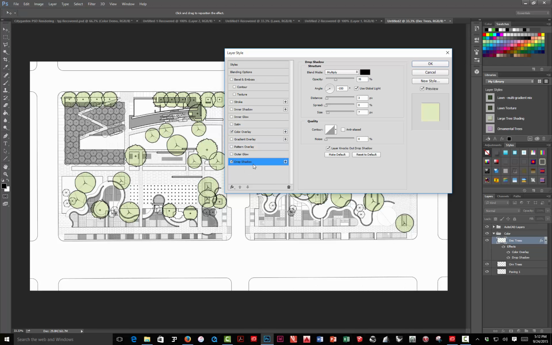And I'm going to click again on the text. And in this case, because I'm actually going to put a drop shadow and an inner shadow, they need to come from opposite directions to create the shading on the canopy. So I don't want to use a global light source. I'm going to uncheck that. And I'm going to say, okay, the source for this is coming from the upper right. And you can see if I extend it, you can see that it's coming out. Now that's a little bigger than I want.